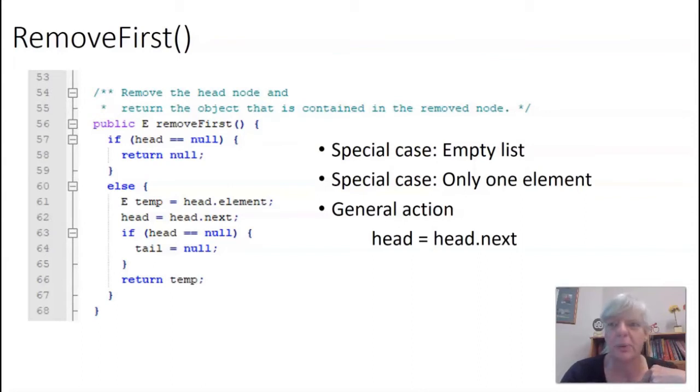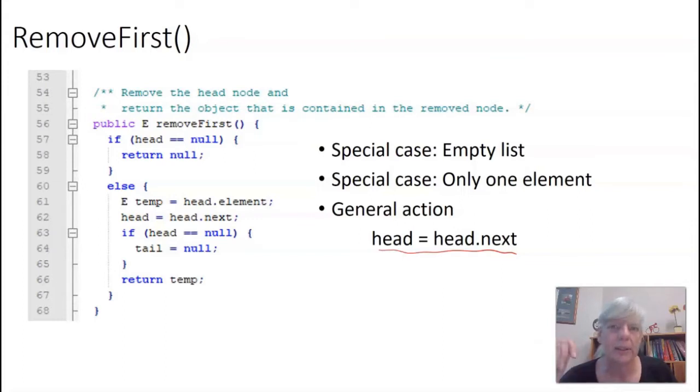First, it's most important that you are aware that this head equals head.next just throws away the first one. It kind of makes this material hard because the line is so simple: head equals head dot next. But there's so much conceptual understanding required to understand why that is the case. Please do not fool yourself. You cannot memorize these. You have to be able to understand it in such a way that you can create your own ideas.